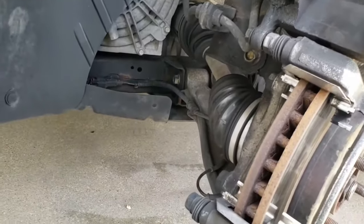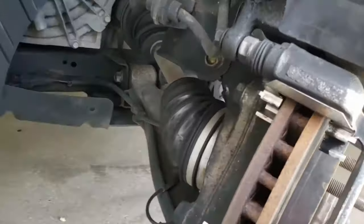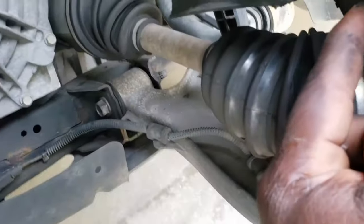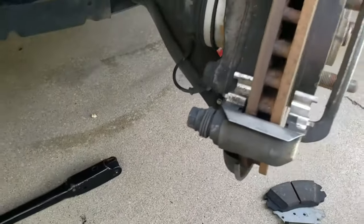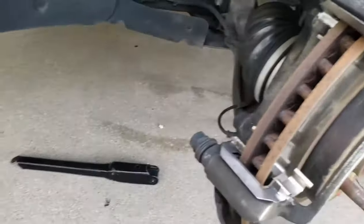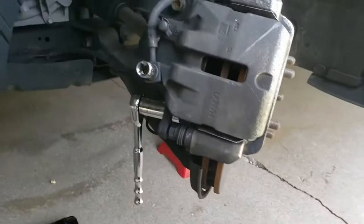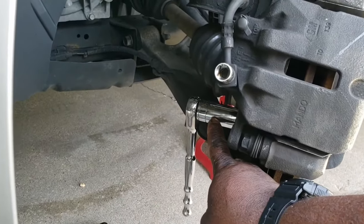So we got the pads out. The only reason why we did it this way is because we're taking this all off as a bracket. The bracket bolts are this one here and that one there. Looking at the size of it, I'm going to guess it's probably 18 or 19 millimeter. But we'll see. I'm going to pause the video and start taking that apart. Okay, the socket is actually a 21 millimeter socket.